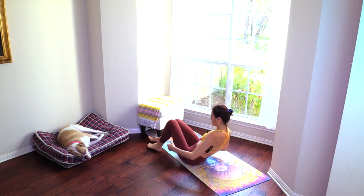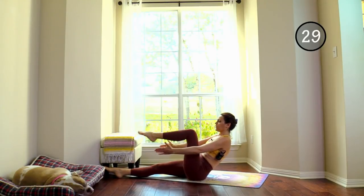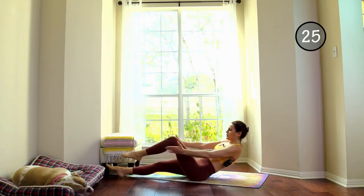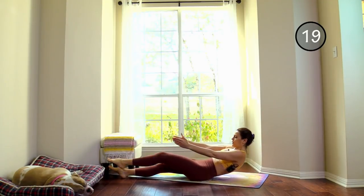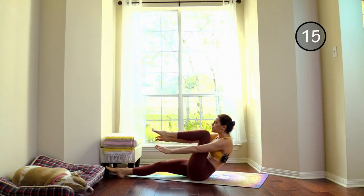Lay down halfway, legs extended in front of you, knee in, knee in, pull the belly in, knee in, knee in. The entire time your core is on fire, on fire.